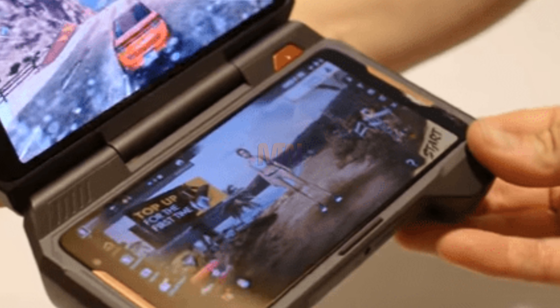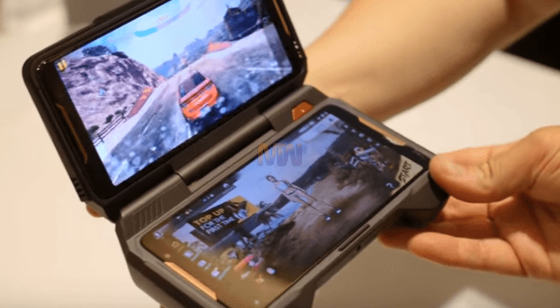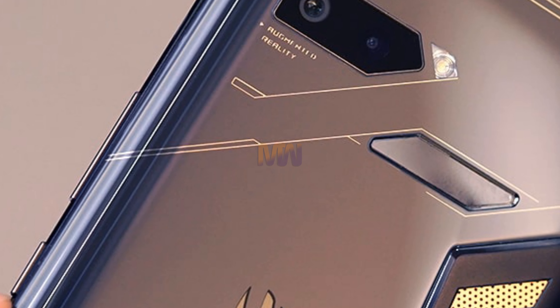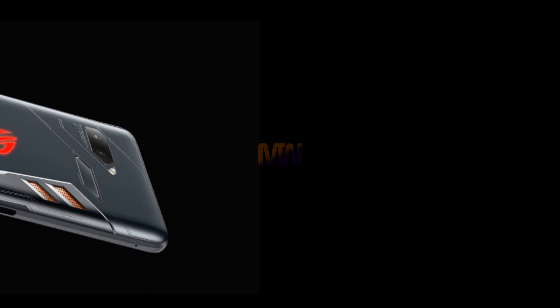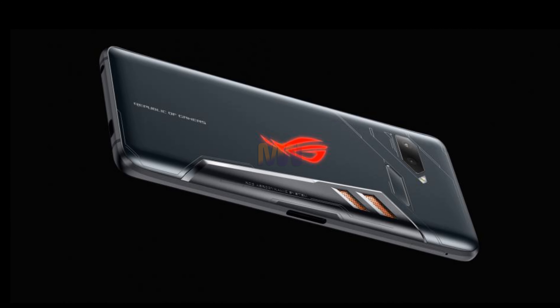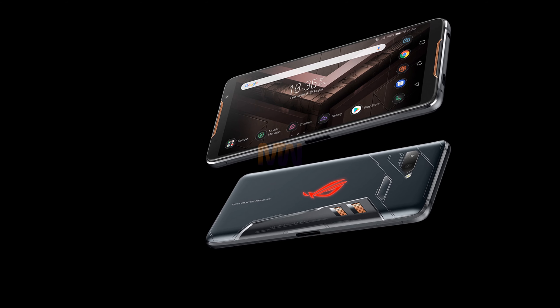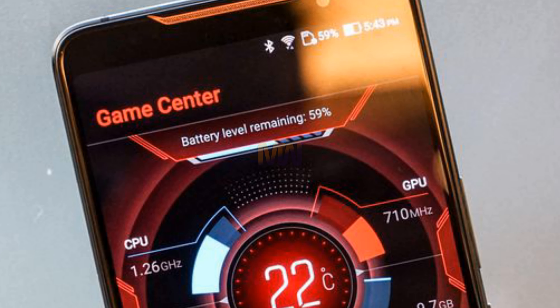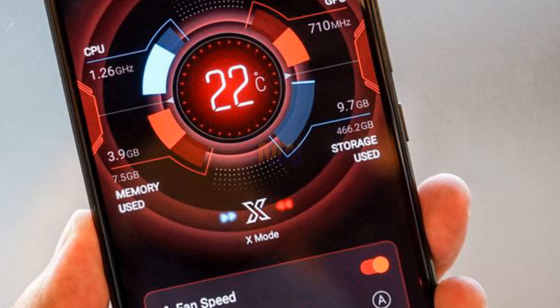Finally, it's fair to say that Republic of Gamers has put a lot of thought into the design and specs of the ROG Phone. It is not just a gaming device, but a super-powerful mobile handset in its own right. While pricing wasn't revealed at Computex, taking everything into consideration plus its flagship-level features, we'd hazard a guess at around 800 to 1,000 pounds. The release is set for around early September, and we'll hopefully find out the exact price in the coming weeks.